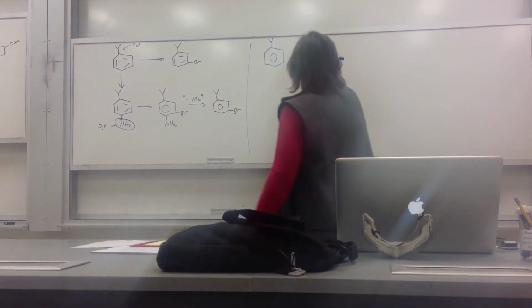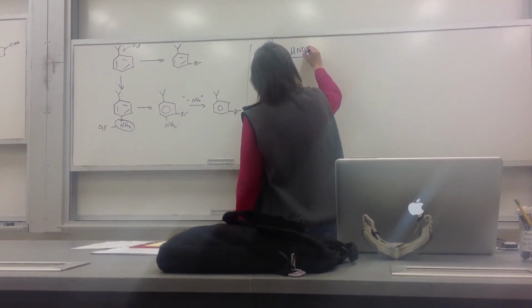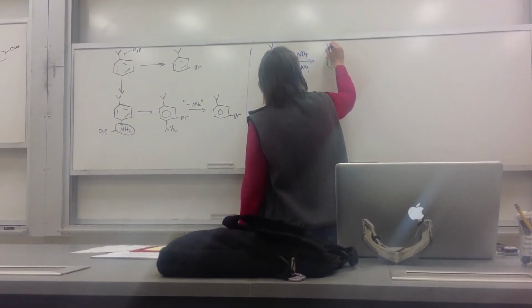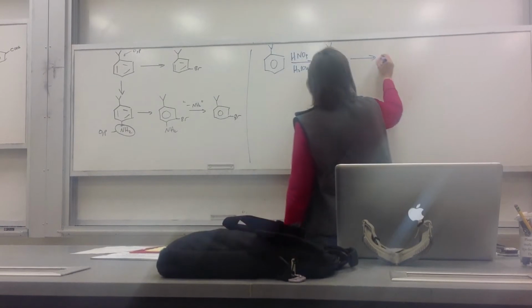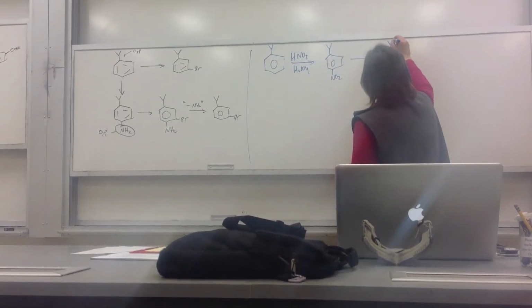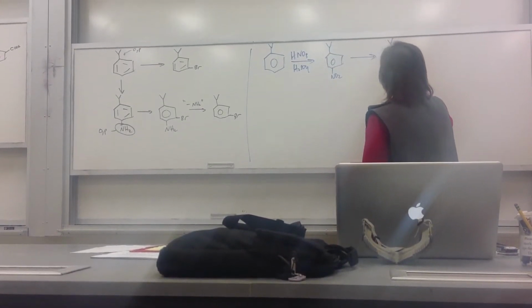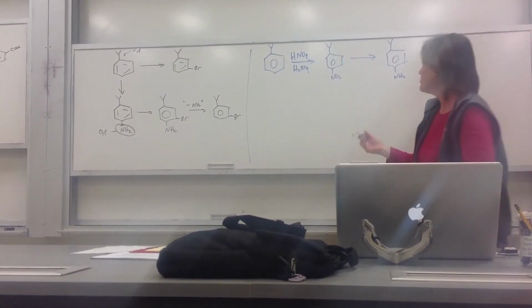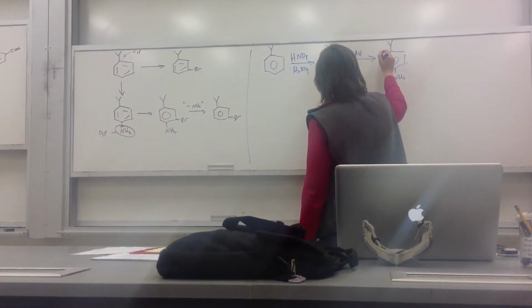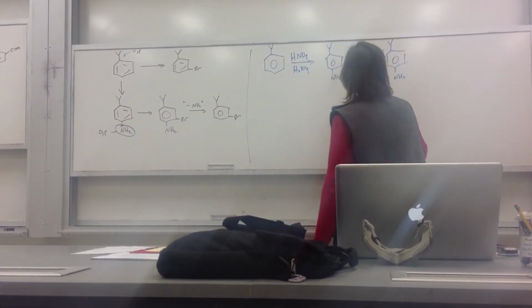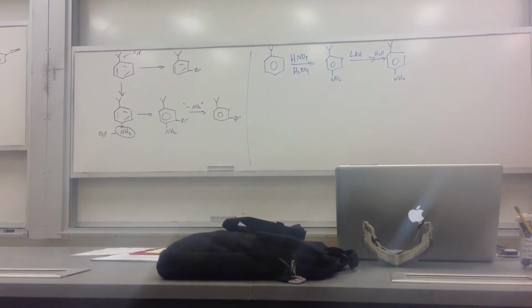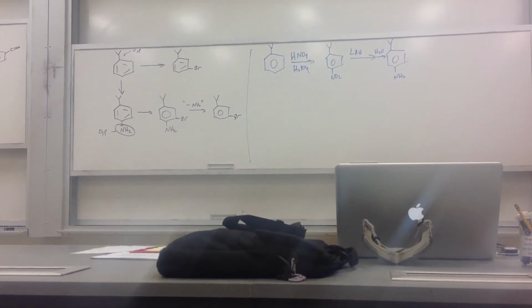Add an NO2, good. So, HNO3, H2SO4, and NO2. And then what do I do to turn it into an NH2? It's a reduction, right? The question is kind of what don't you do? But let's just pick something. The only thing you really could not use would be sodium borohydride. It won't do the trick. But you could do H2, you could do any reducing agents. So now I've got an NH2.